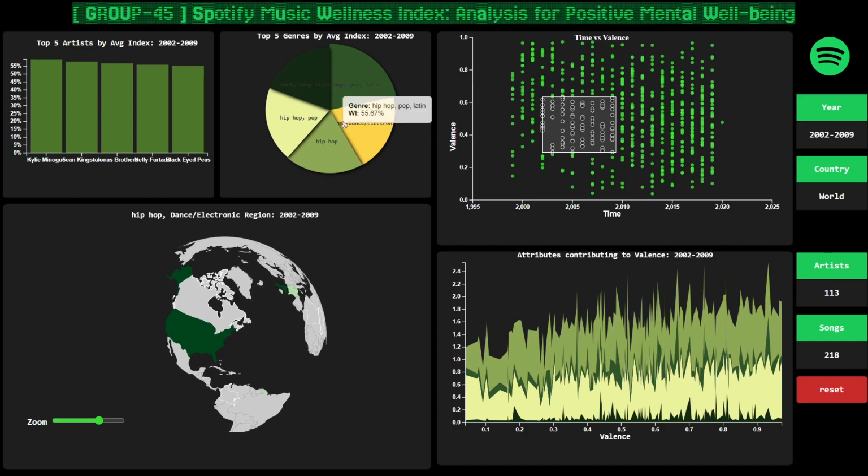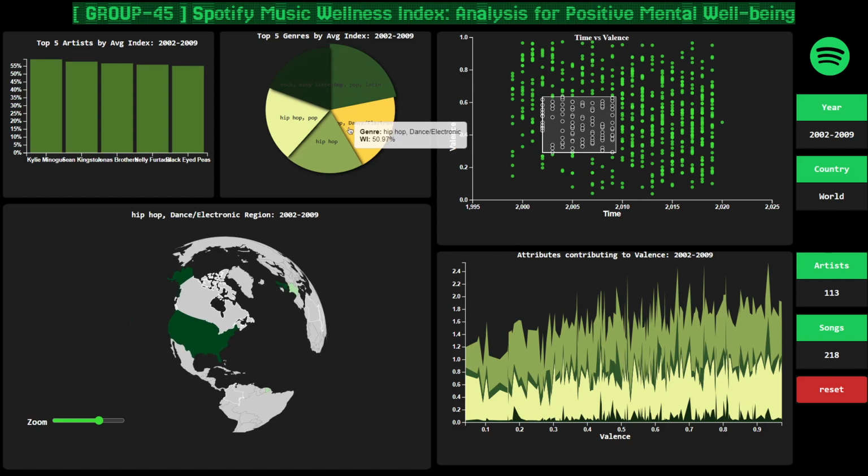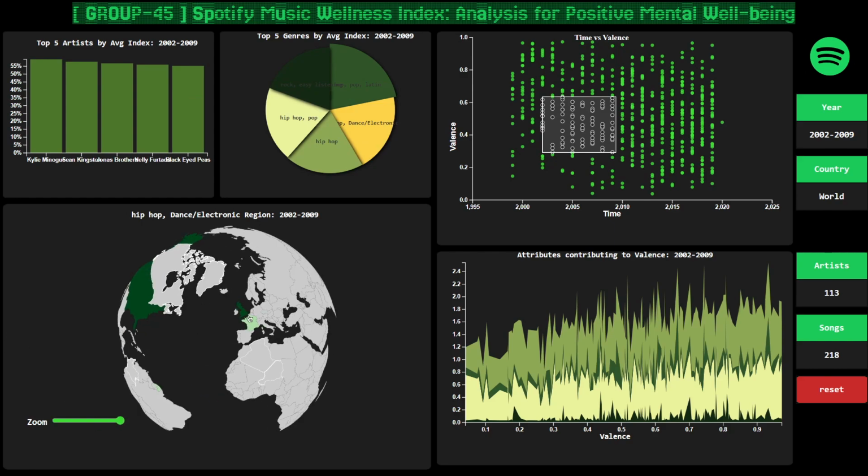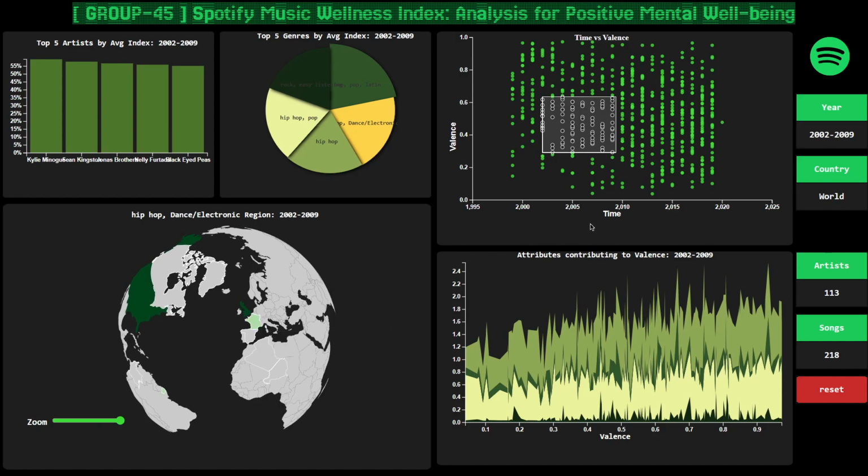So this is why user interaction is required for both the pie chart and the bar graph here. And the user can simply zoom in to see the regions more clearly.